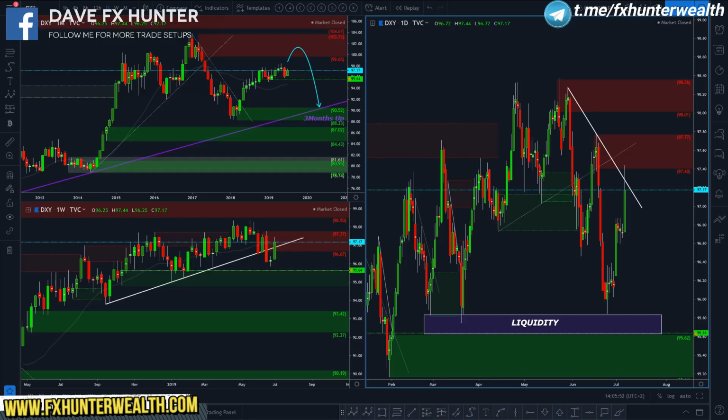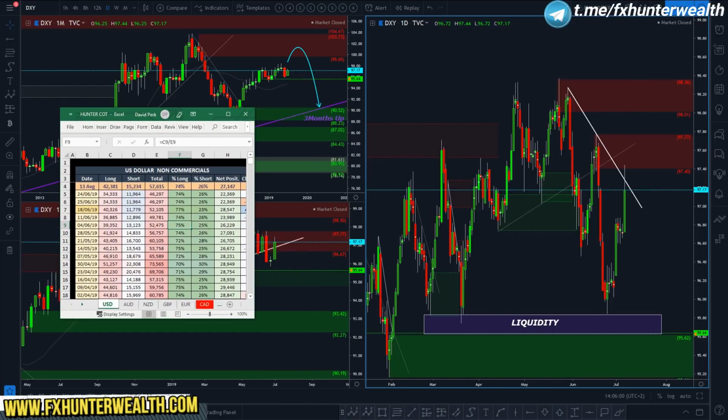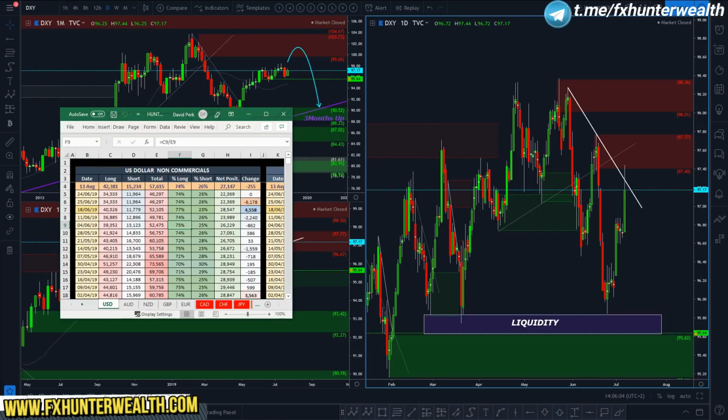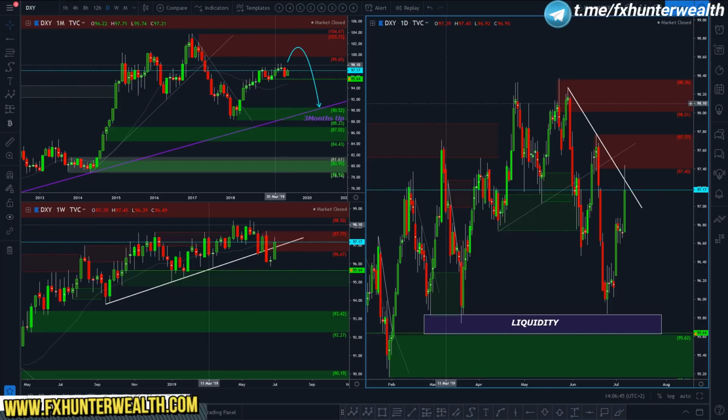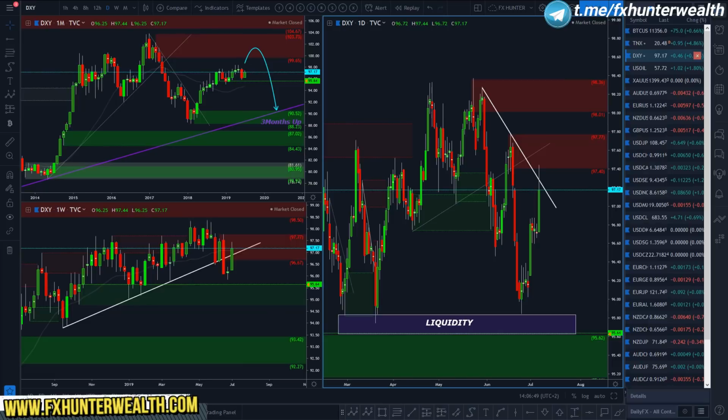Just quickly, if we check my Excel sheet, we can see what the banks are doing. They have reduced the long positions a lot. Right now they are around 34k, which is much below the average, and shorts are also much below the average. So they are not adding new shorts, but they are closing the longs, and I think this drop is very possible. Now we must look just at technicals because I don't have the data yet, and it will probably be available at the beginning of next week. I think the website will be updated, so I will check that. But for now, I think this drop could happen.